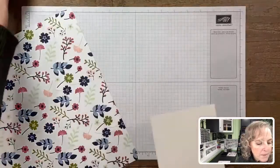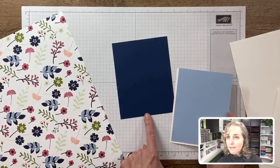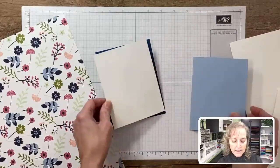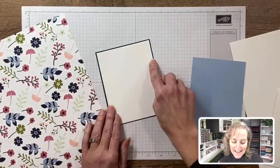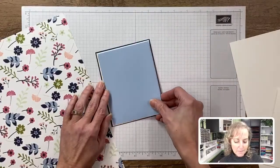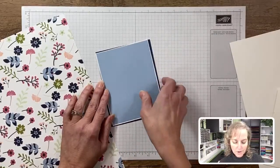We're going to grab our paper pieces. So I've already got a 4.25 by 5.5 inch piece of colored cardstock. This is Night of Navy. I've got another layer that's going to go on top. This is Basic White, and this is 4 1/8 by 5 3/8 inches. And then I've got my piece of Seaside Spray, which is even smaller. This is 4 inches by 5 1/4.